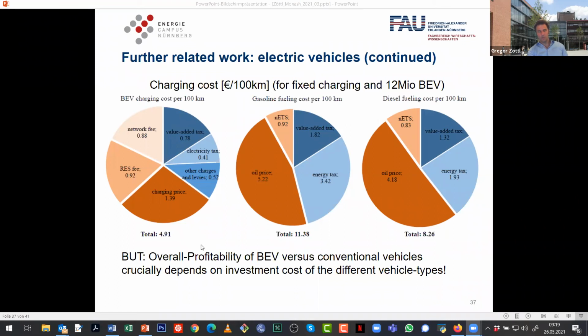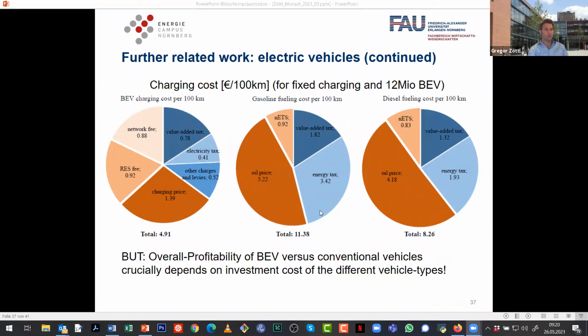But what you have to keep in mind is this is just the fueling cost, for running 100 kilometers. The game changer of whether it's really cheaper in 2035 to have an electric car or a standard gasoline car will crucially depend on the investment cost of the vehicles. I'm not reporting the slides here, but the current predictions for the investment cost basically totally eat up this difference. So one has to be careful. But in principle, just fueling, there's not an issue. Even if you have large market penetration, lots of electric vehicles, and they don't charge cleverly, it's still quite cheap. And it's not ideal in terms of CO2 as compared to a smart charging strategy and so on. But it's okay.